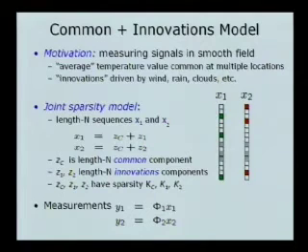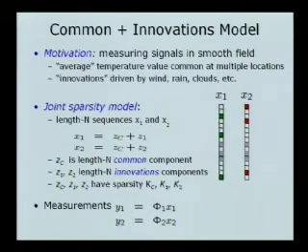To motivate this, suppose that we're measuring signals in a smooth field. This could be a temperature field, and we're measuring it here and in San Jose and in San Francisco, and you would expect that the temperature in these different locations will not be too different because the temperatures are driven by some global weather patterns. But of course, in each of these locations, there could be rain and clouds and winds and mists in San Francisco and who knows what else. And there's going to be innovations in these different signals.